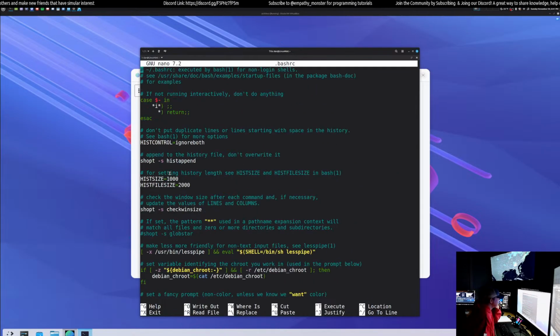So this is what my bashrc looks like on mine. Oh, wait a minute. Say source .bashrc, then run update.